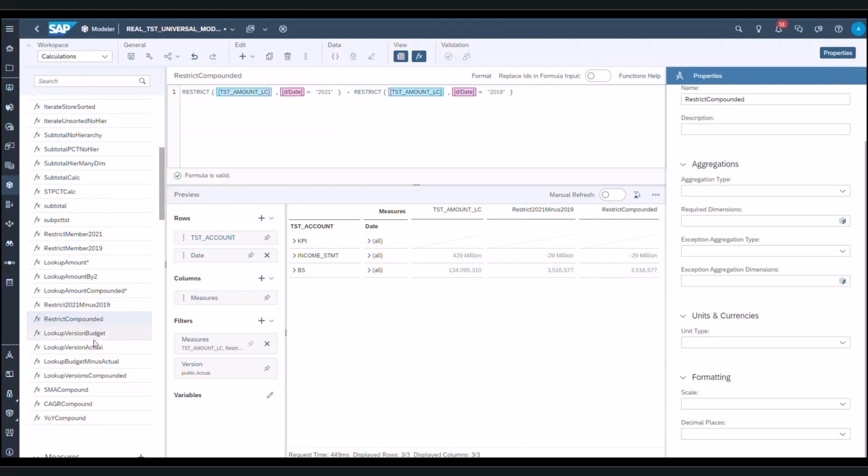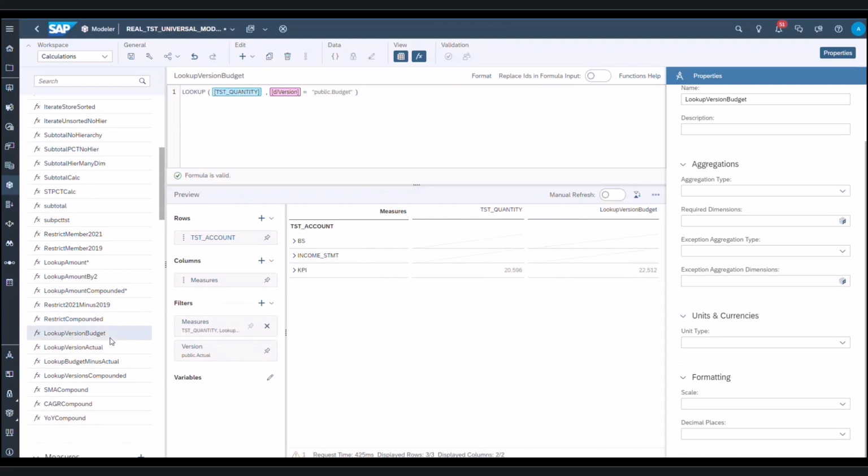We can actually also combine versions together. So for example, here we have a lookup showing budget, and we have another calculated measure here showing actual results. If we wanted to subtract actual from budget, we can see the results here. So that's 3 calculated measures, but now we can actually combine these all together into one formula where we've got budget minus actual to show the results. And you can actually see here the comparison of our 3 calculated measures versus our compounded, showing the same results.